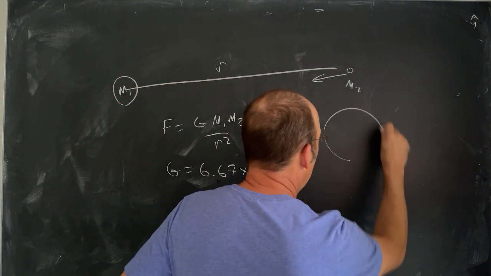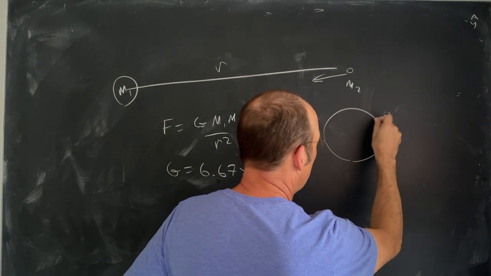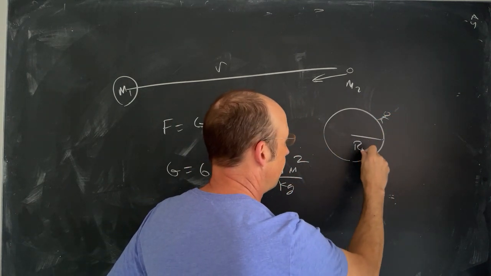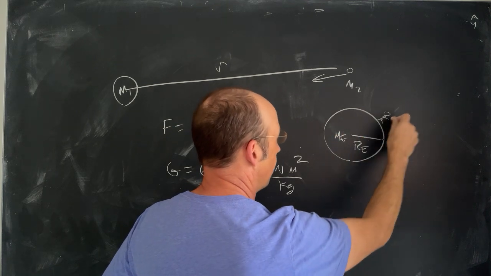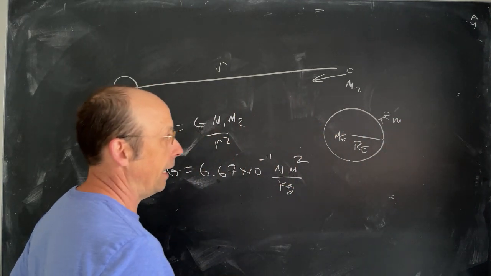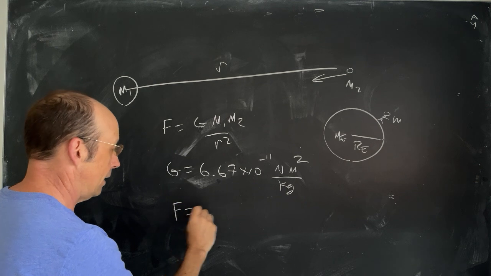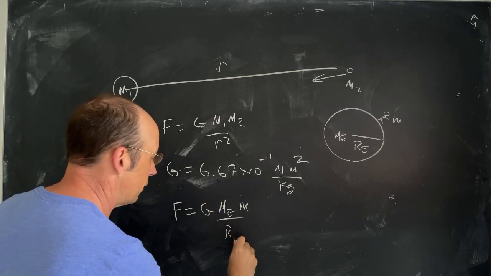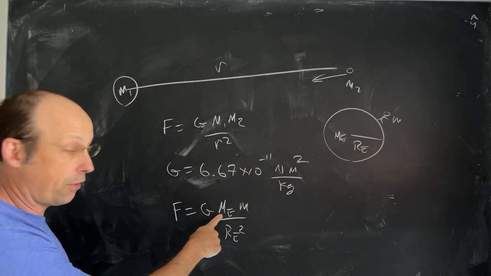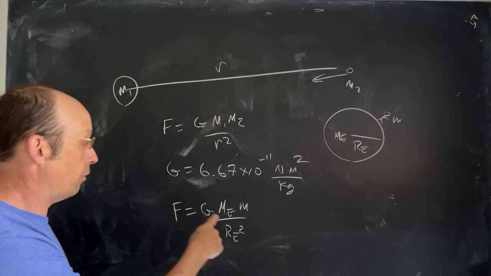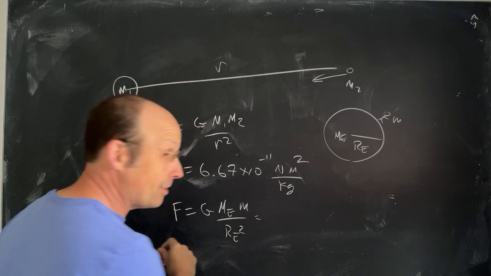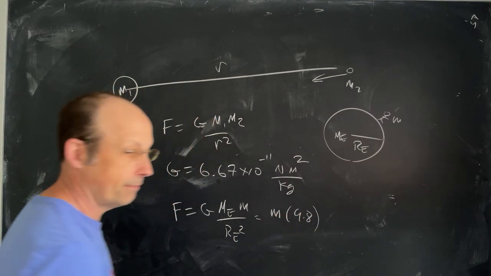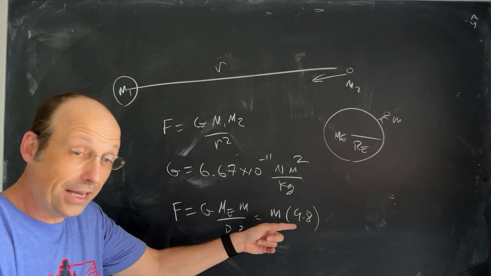So if you take the mass of the Earth and you stand right here, and you calculate the gravitational force on you, and we'll call this the radius of the Earth, and this the mass of the Earth, and that's your mass M, then I can calculate the gravitational force as G times the mass of the Earth times your mass, over the radius of the Earth squared. And if you put in the value for the mass of the Earth, the radius of the Earth, and the value for big G, you get M times 9.8. That is our g, right?